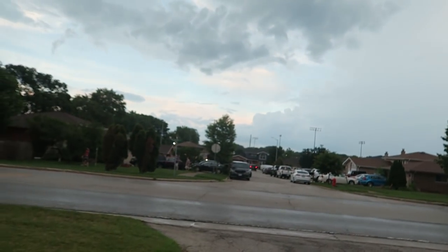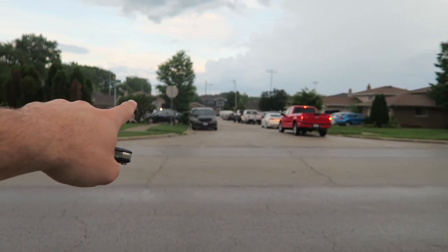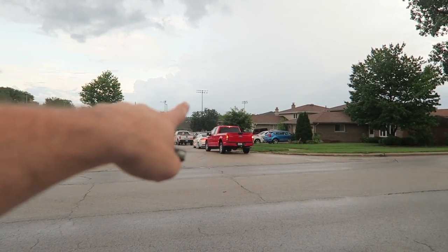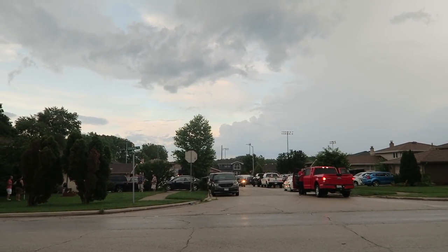Our cousins live down the cul-de-sac and it rained a little bit. But we're not doing the full party like we usually do. We're just doing some desserts, coffee, and fireworks, because this is the good fireworks. They live right here, but right over those, see those lights, the baseball diamond where they shoot off the fireworks.